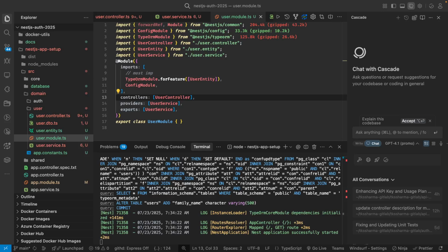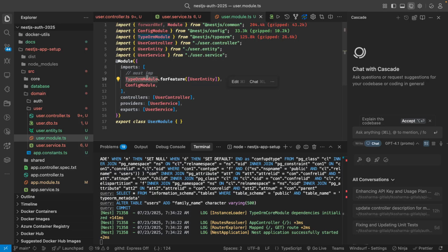Hi everyone. So the next thing we are doing is creating a user service. User service should be able to provide us all the different operations like create user, update user, delete user, fetch user, search user. All those things will be available in the user service. So this is our user module, the root module.